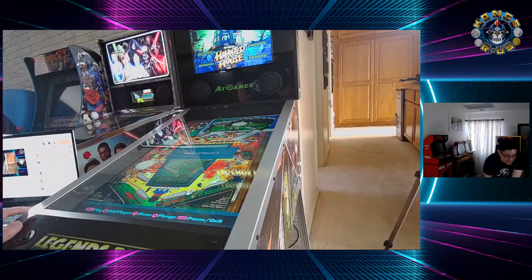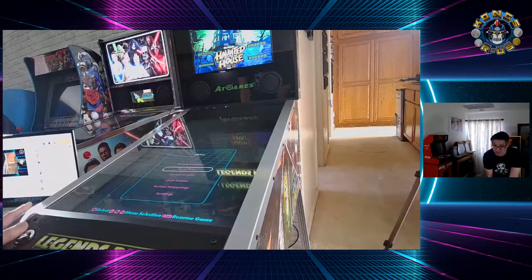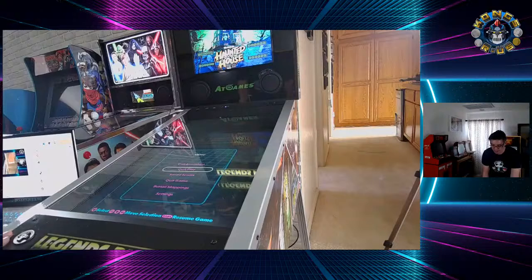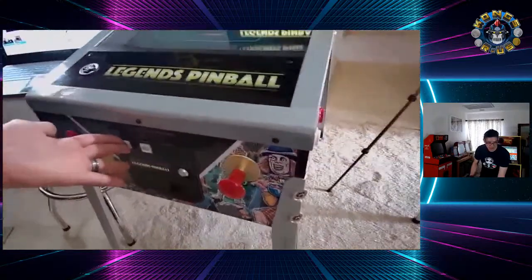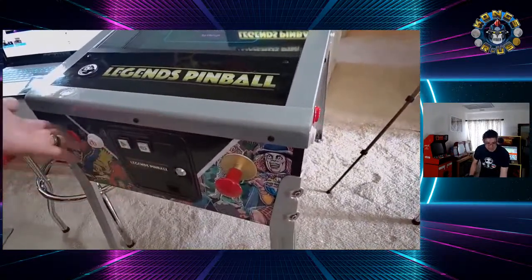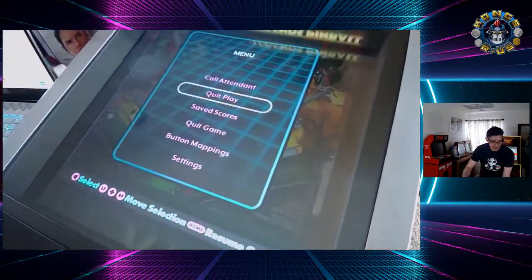Rewind button after selecting quit. Thanks. All right, rewind button. So hit quit, rewind button after selecting quit. I'm selecting quit, but I'm pressing the rewind button. This is really embarrassing, guys. I don't know how to exit out of a game. I'm pressing this button here under the quit play, the red button. I am pressing the red button. It's on the quit play.